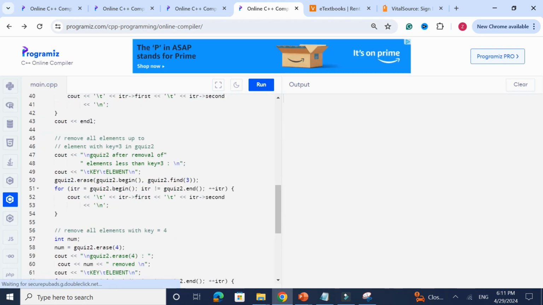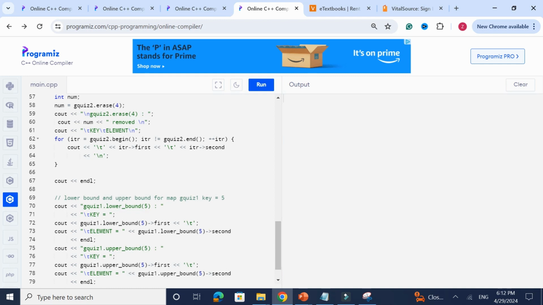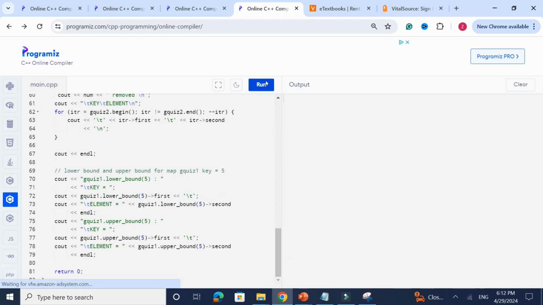And then I erase everything. Well, not in this case, not everything. I erase from the beginning the instances of 3, right? So the key 3, I erase that key and value. Then I remove the key and value for 4. And then I look for the lower bound and the upper bound. Lots of things I do in here.